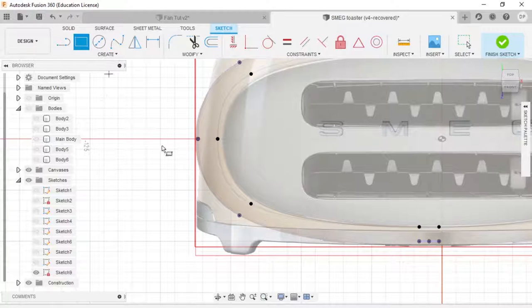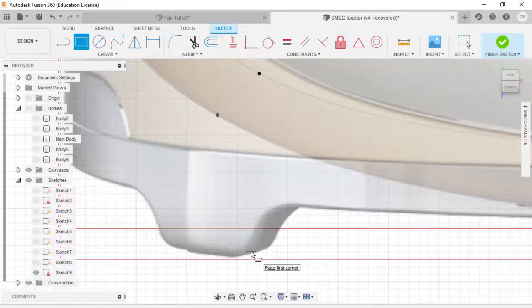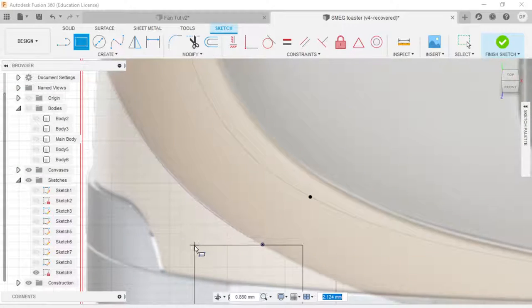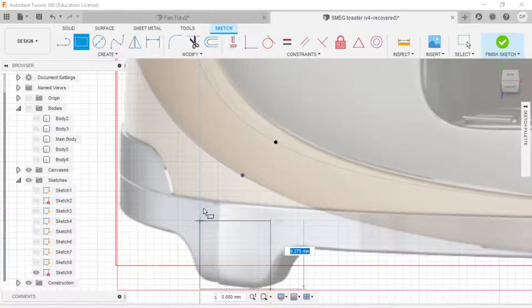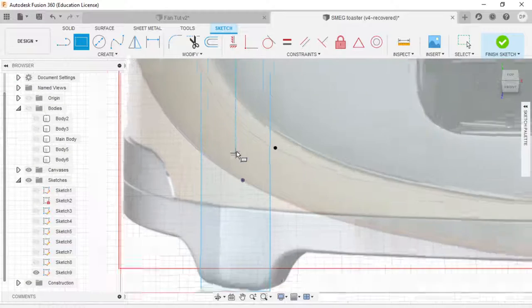We're going to make a rectangle. We want to pick this front, so not the shadowy part of the feet, but the front face of the feet. Pick somewhere like here. We're going to make a rectangle, and we want the width of it to be up to that corner of that foot, and then we'll go all the way up here. So that's about right, and this is very approximate, but it's fine. Press OK. So now we have this rectangle.